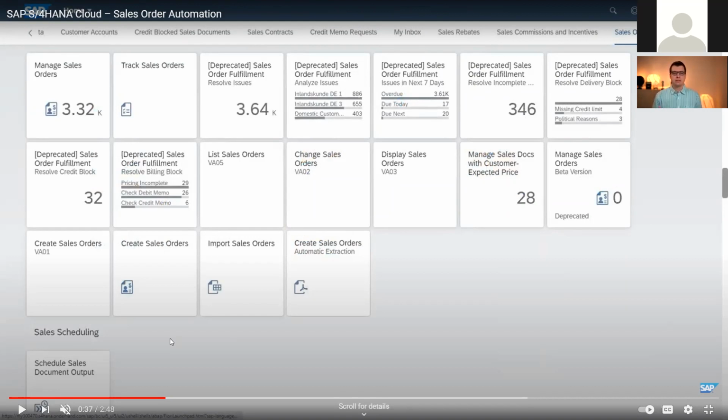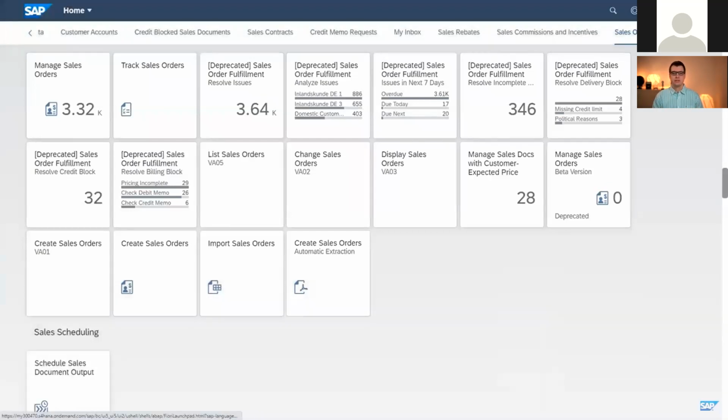But there's really no need to have a person do all of this, and you would rather have them spend time with your customer on the phone or in person, talking about these things rather than just doing the manual mundane copy and paste. So here's where sales order automation in SAP S/4HANA comes in. That is based on a service we call document information extraction to extract information from PDFs.